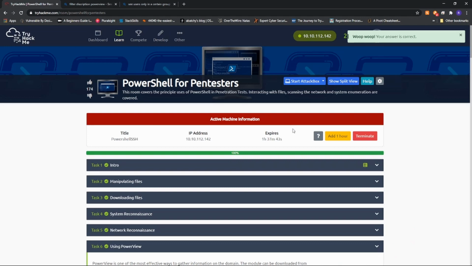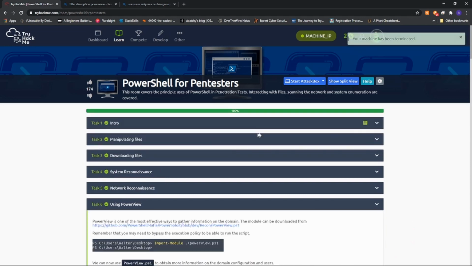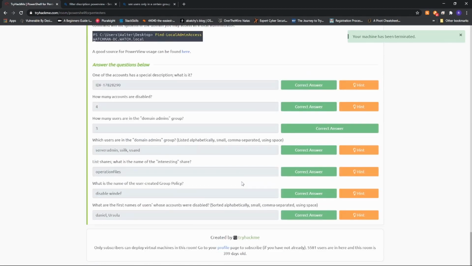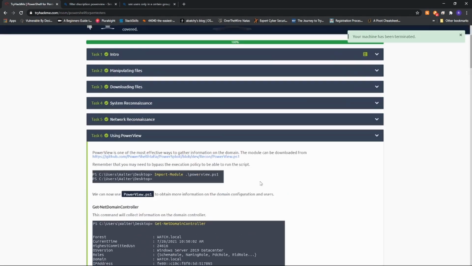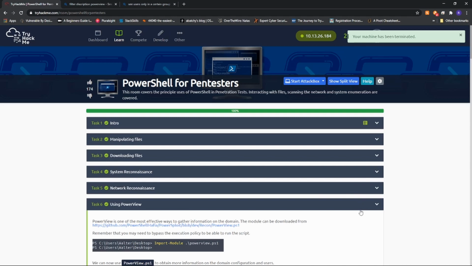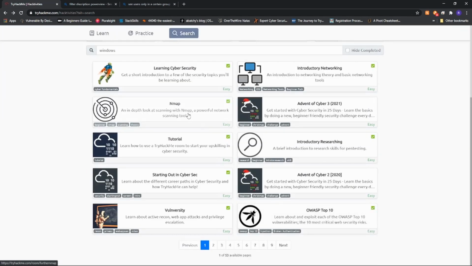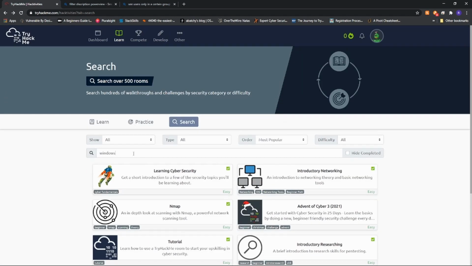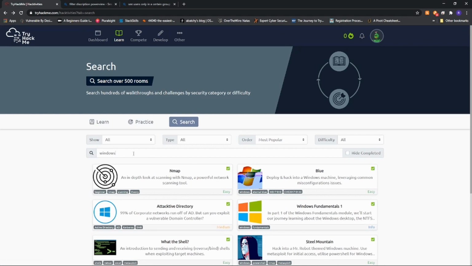Alright, cool. And that is it. That was a medium box also. I feel like anything that's Windows, I feel like it's medium. Like they're not all medium boxes. But that was, I mean, it was a good box. Good training box. Good box to start off with. That was a good box right there.